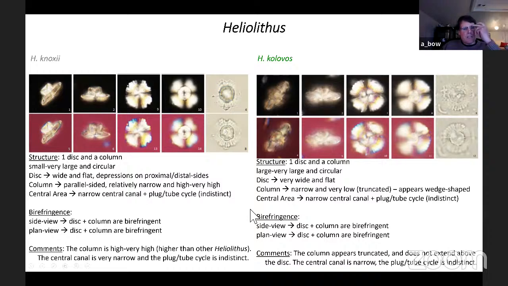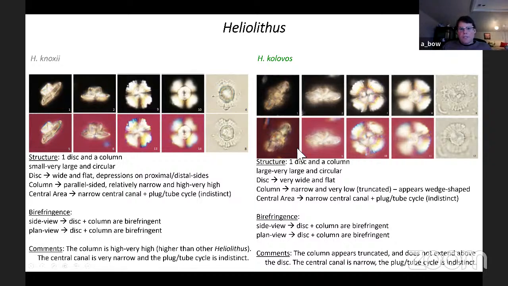Heliolithus noxi, that's unchanged. Again, similar to buckrii, but the central canal is narrower, not as wide as in buckrii. And the column can get quite tall or quite large in these species.